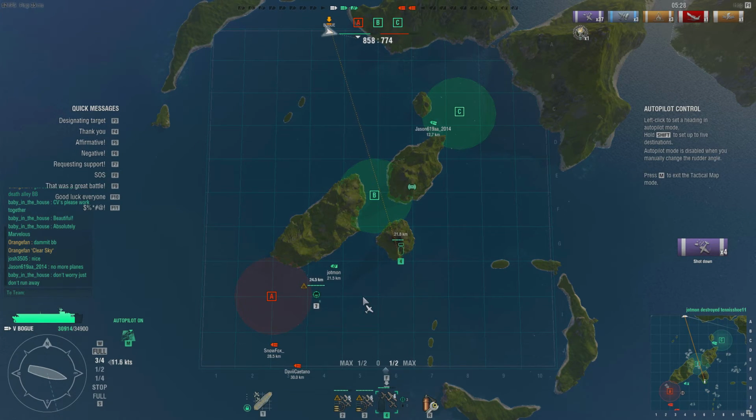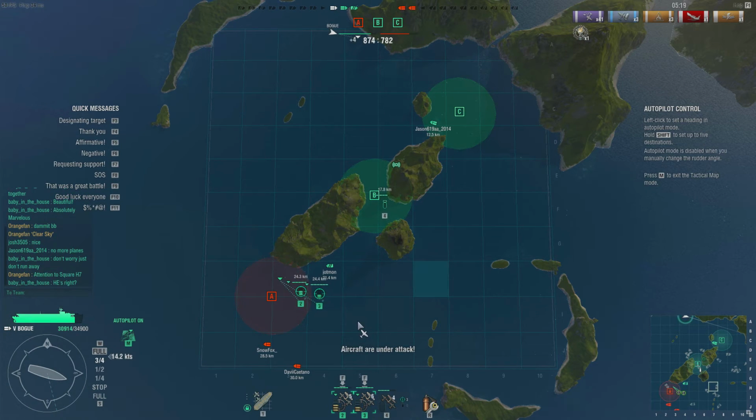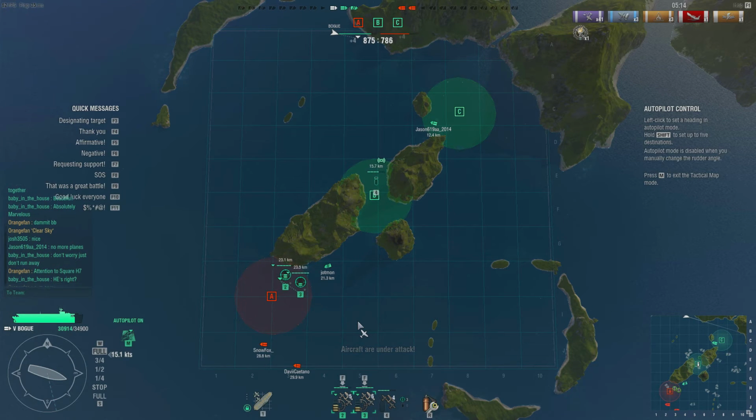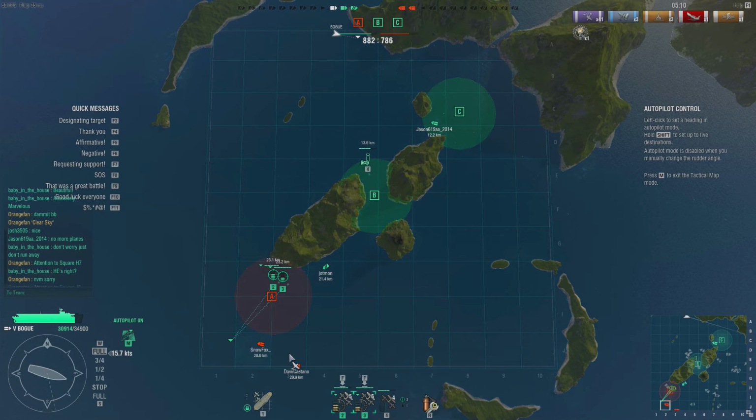Now, something I definitely should have done here and didn't think to do at all. But what I would definitely do in the future here is move my carrier much farther down south, closer to the battle, so my fighters and bombers have much less travel time to get back and reload. But it didn't really matter.